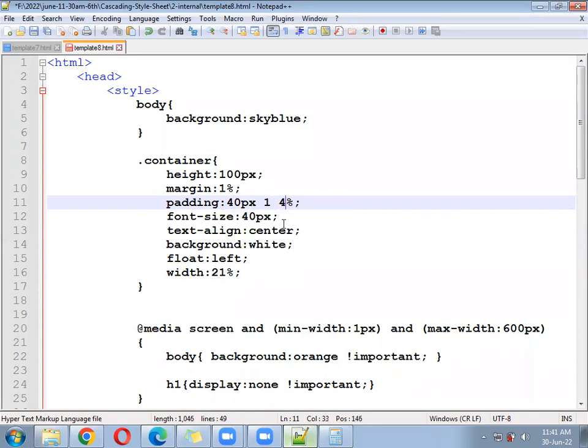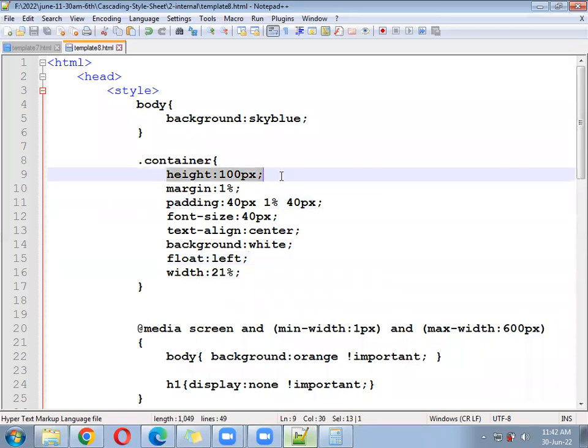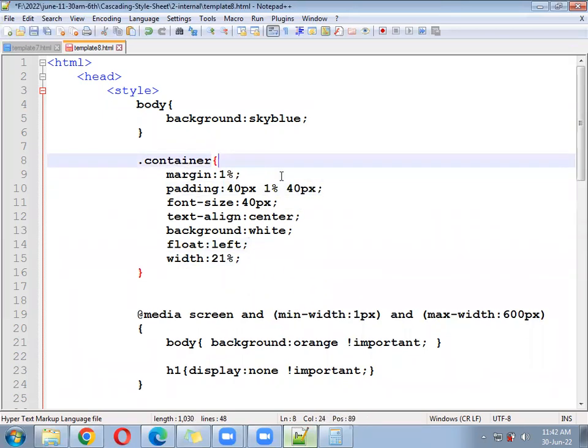Bottom also 40 px. This would be 1%. After that, you should not give height here. Before the content, a 40 pixel gap will be on the top.